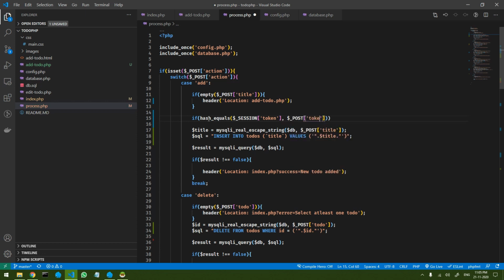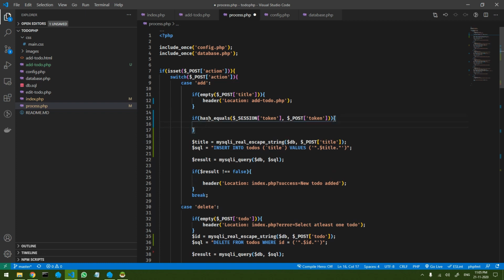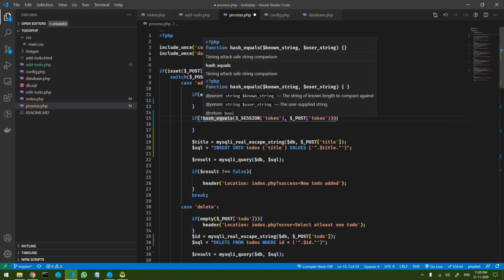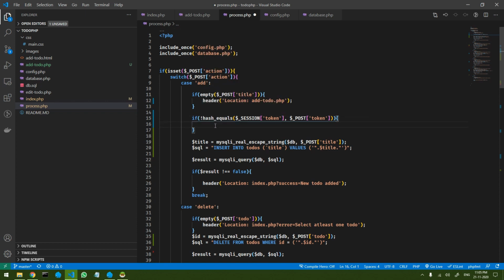If both of them are the same, then I should be doing the remaining things. If it is not the same, that is, if hash equals gives me false, that means they are not the same, then I am going to run this command again.